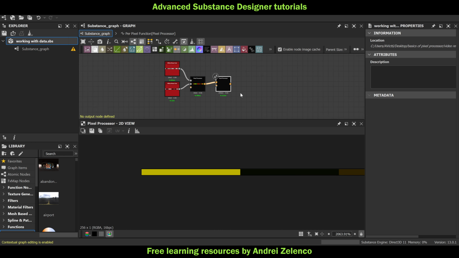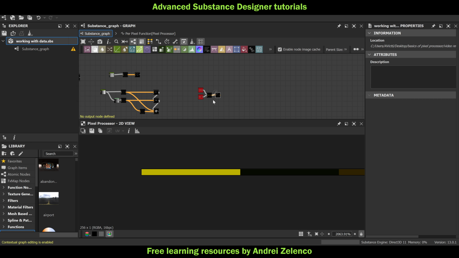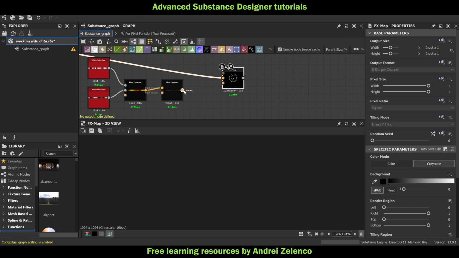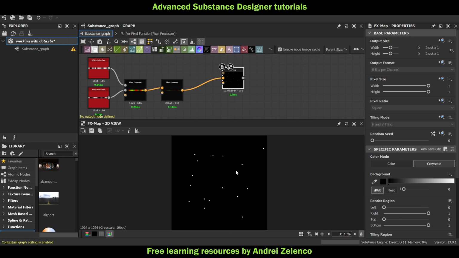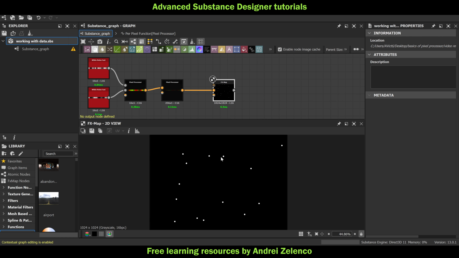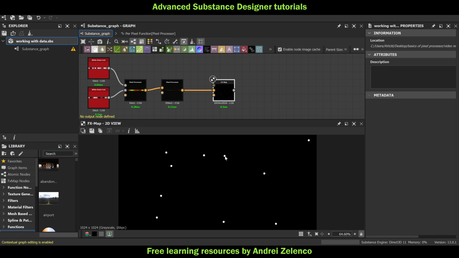Okay, and I want to take a node that reads these values and outputs this like so. So right now we're getting a list of 16 points. In fact, we have 256 points, and at every dot here you have like 16 points sitting on top of each other. But the result that I'm getting visually is what I want, so I'm not going to bother with this too much.